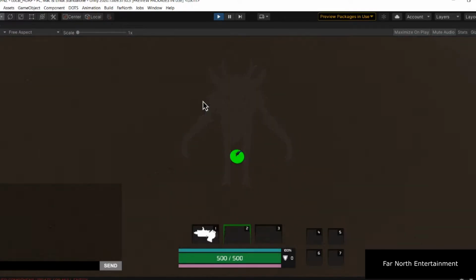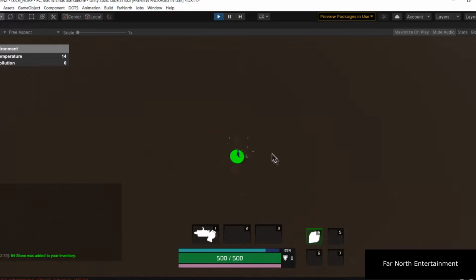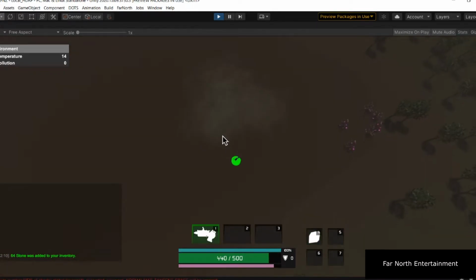Okay, so I'm just gonna cheat here and give myself some stones. And now when I eat the stones, you can see that we have a completely different effect. So that's basically what I wanted to show you today. But I also thought that it would be cool to just try to implement something live in real time. So I have this task that I need to perform.